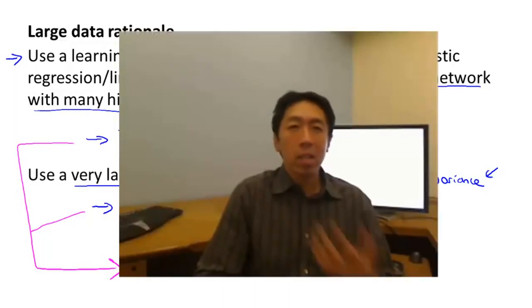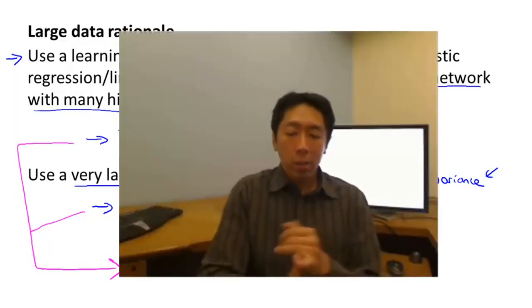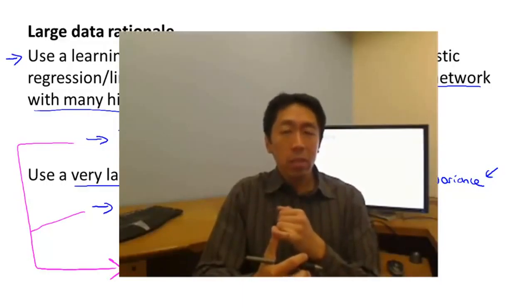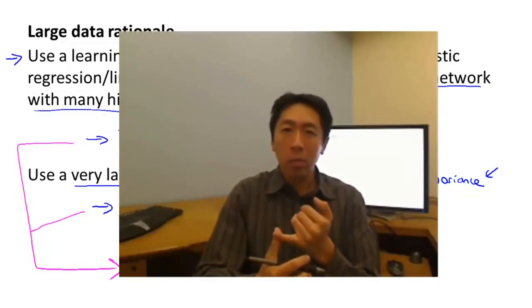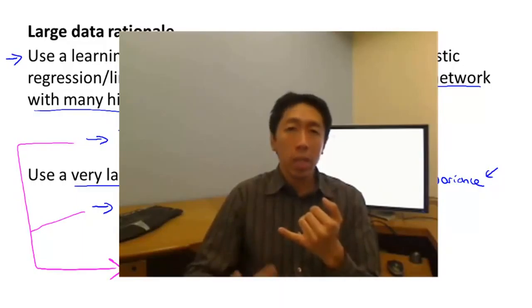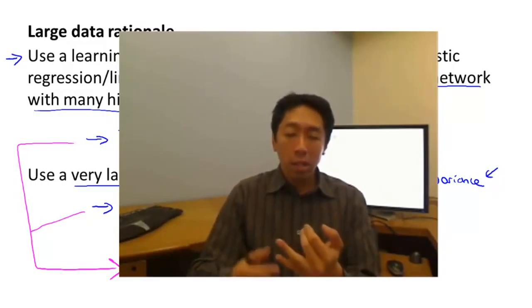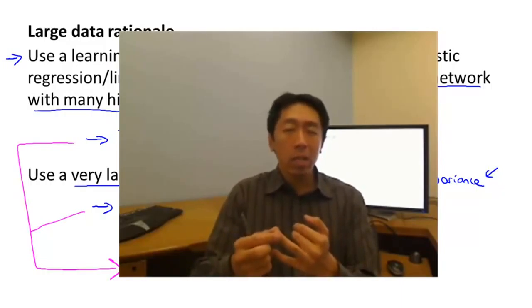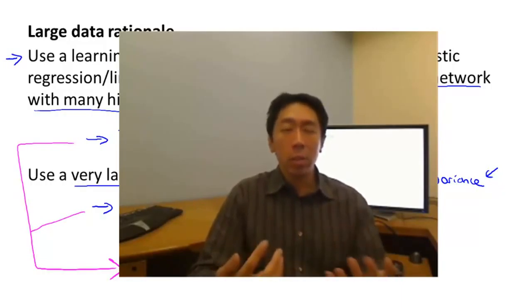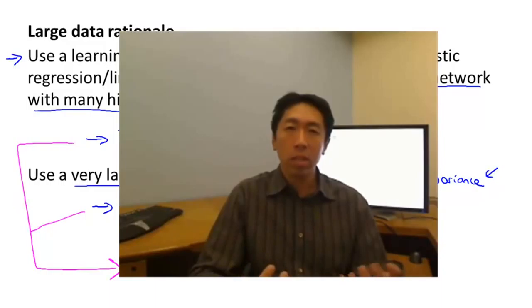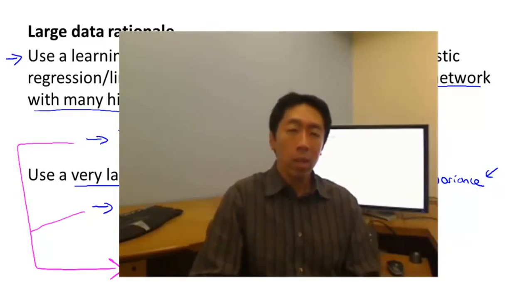And really, the key tests that I often ask myself are, first, can a human expert look at the features X and confidently predict the value of Y? Because that's a certification that Y can indeed be predicted accurately from the features X. And second, can we actually get a large training set and train a learning algorithm with a lot of parameters on that training set? If you can do both, then that will often give you a very high performance learning algorithm.